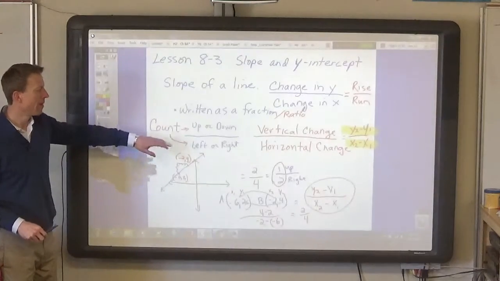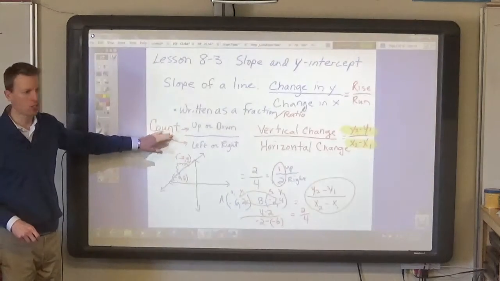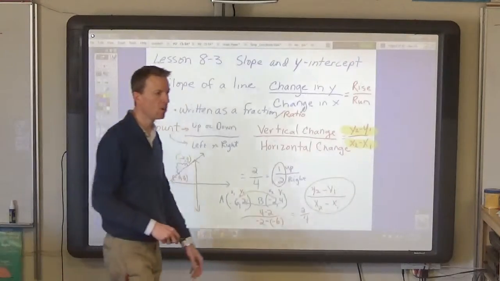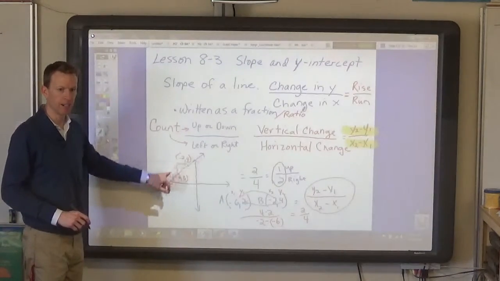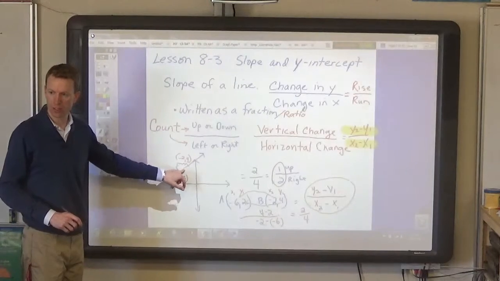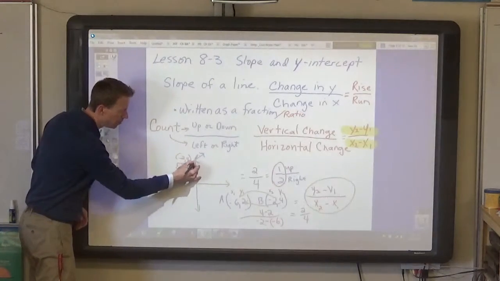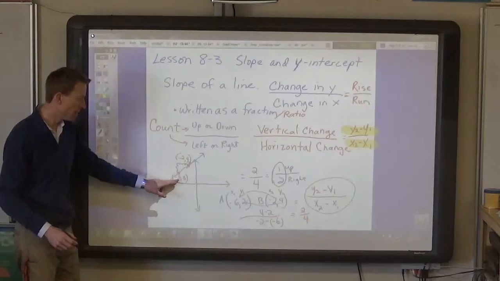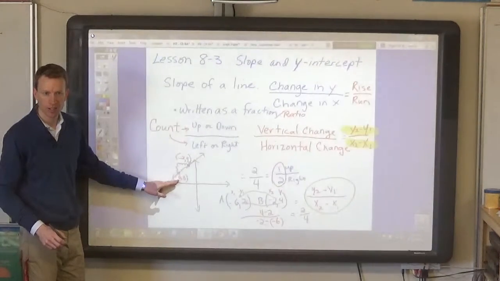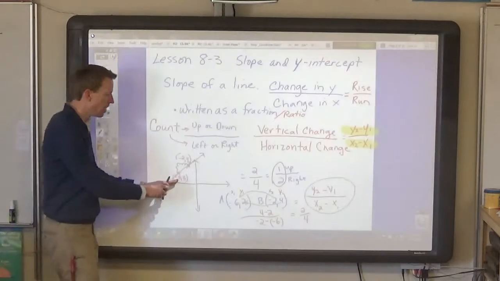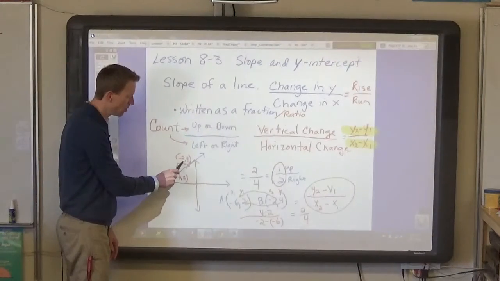Okay, let's go on. Now, we're going to talk about how to find this first. A couple of ways to find the rate of change, or the slope of the line. The first way is to count. So if you're given a graph of a line, you can count from one point to the next point. Okay? So let's say that the point starts at -6, 2. That's the one that's listed on your notes. -6, 2. That's one of the points on the line. And then as you move to the right, you find another point where it crosses, and that's at -2, 4.